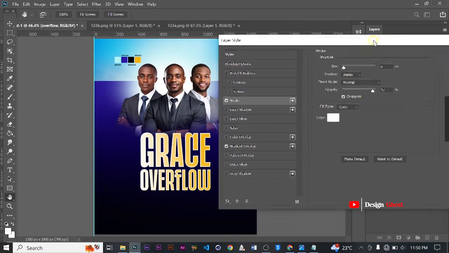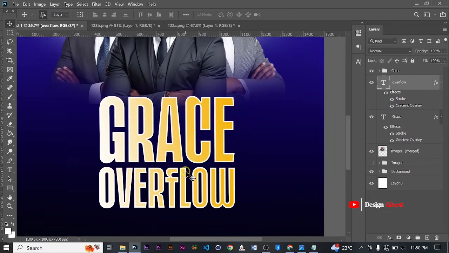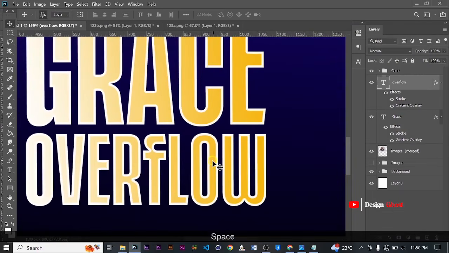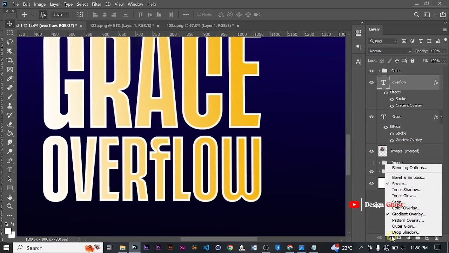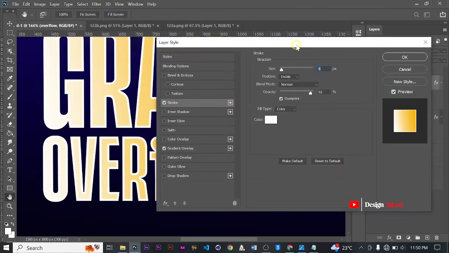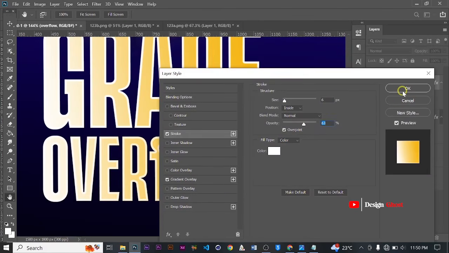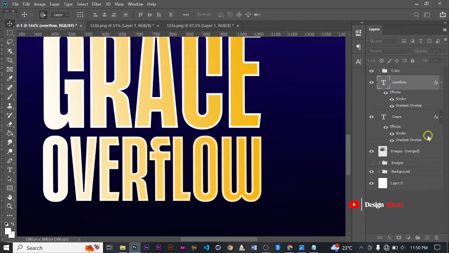Stroke, overprint, and boom. So let's decrease the opacity a bit. It's too sharp. Great. 63. Let's do the same for grace.